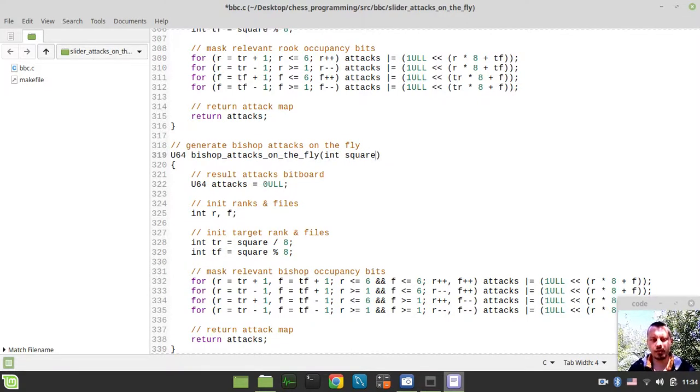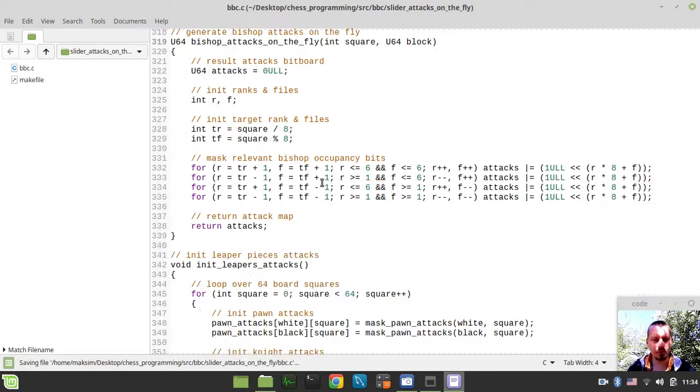And also, apart from the square where the bishop has landed, we need to specify a U64 unsigned long long bitboard type variable called block. So here we would be passing the bitboard having some blocking bits, regardless of what kind of piece that is, basically.